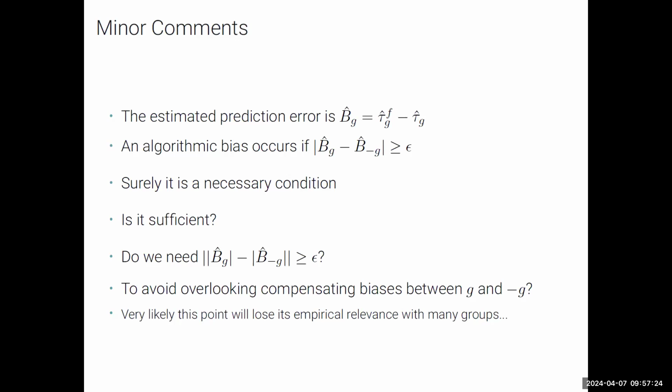I know that we already discussed that. So the definition of algorithmic bias for Joel is essentially this one, right? And I totally understand that this one is a necessary condition to have algorithmic bias. I'm not 100% sure whether this is sufficient, right? And I'm thinking, for example, what I propose, you probably need absolute values also in terms of bias, right? Because if you don't have them, potentially you could look at compensating biases that could lead to a situation that you don't address. I know that this is a minor point, but I think it could be useful to address this.